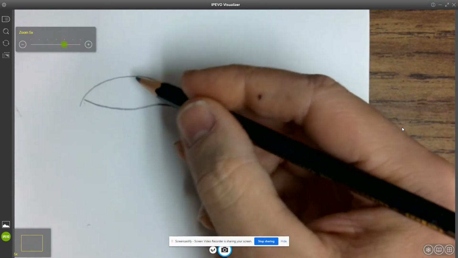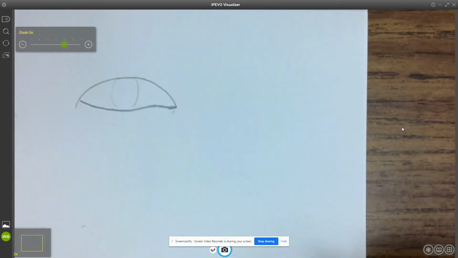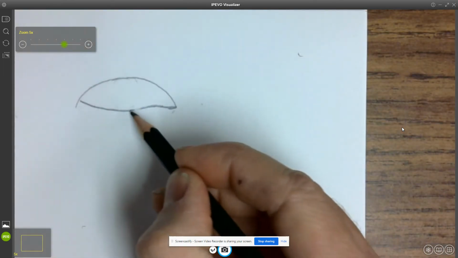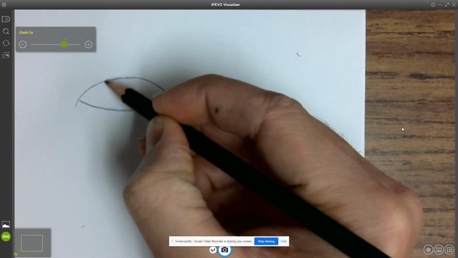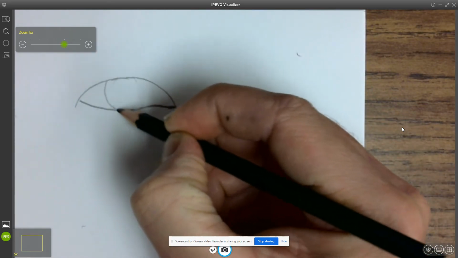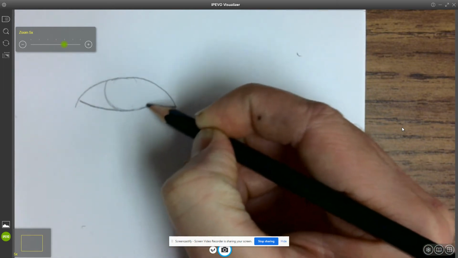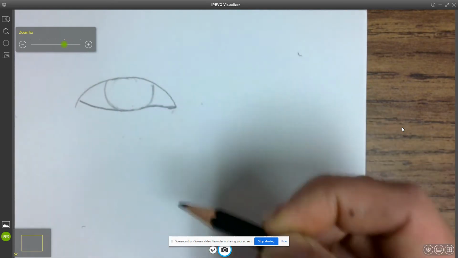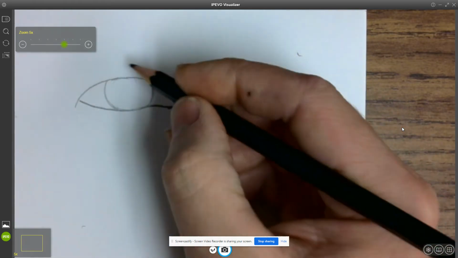Another thing students do wrong oftentimes is draw the iris as an oval. Instead, you want to draw it as a circle, but the circle of the iris will get overlapped by both eyelids, especially the top one. So you're going to draw basically a perfect circle that might rest pretty close to the edge of the bottom eyelid and go well past the top eyelid. But if you could see this whole thing, this would be a circle rather than an oval.